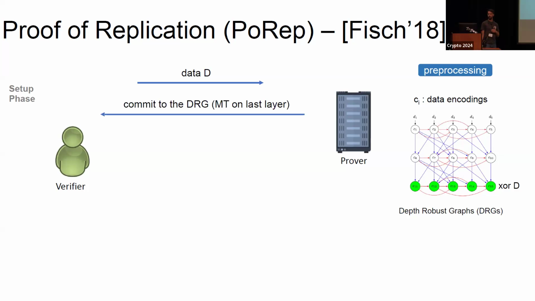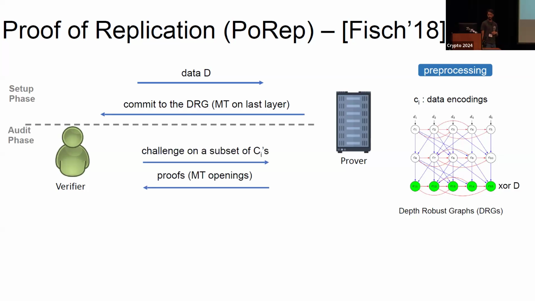You commit over these blocks using a Merkle tree, and you're done. And let's assume that the setup is done honestly. Now, if you try to cheat later, and to check that you're using memory, you simply select some indexes, a superlogarithmic number of indexes, and then to pass verification, you need to provide me back the labels of the encoding, the blocks of the encoding, and the Merkle tree openings.